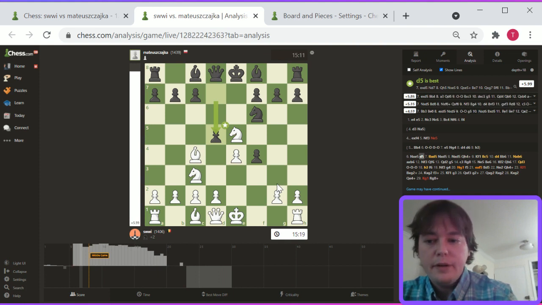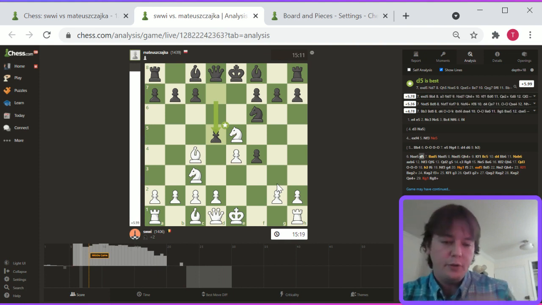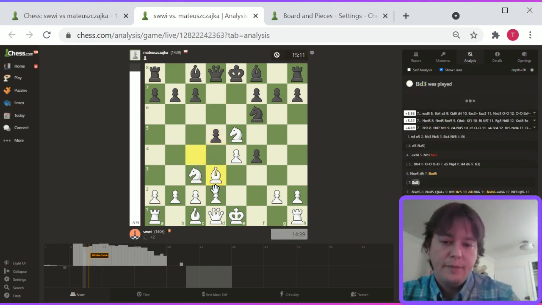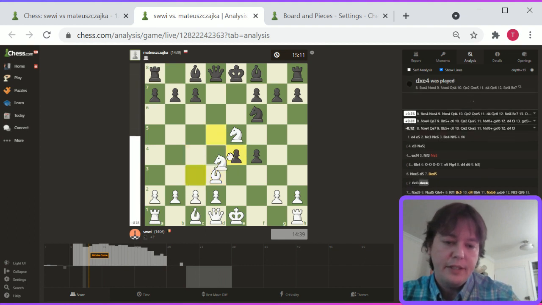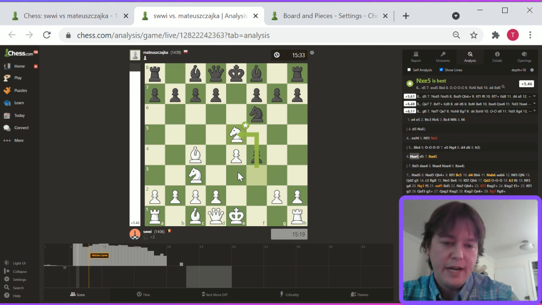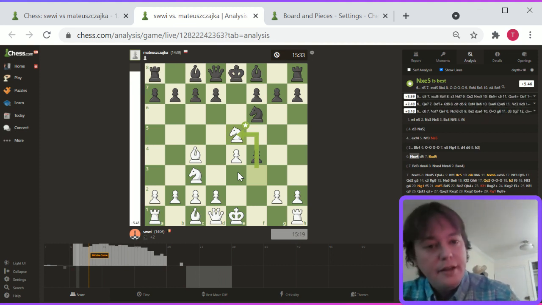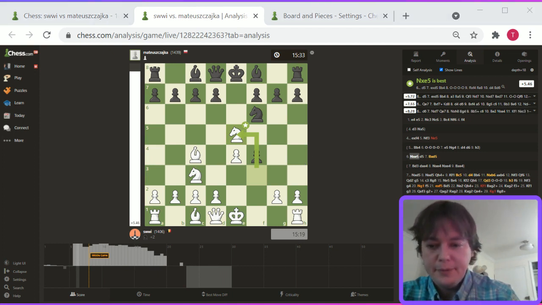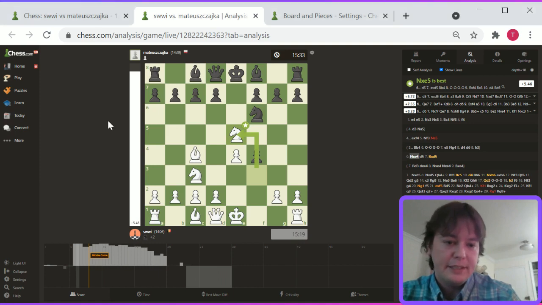But I'm wondering, I guess it looks in retrospect a little bit like white can deal with this threat with bishop to d3 maybe. I was thinking bishop to d3, knight takes e4, knight takes, bishop takes. But there may be a more tactically accurate way to look at this. These openings are tough. Taking you out of the opening book and putting you straight into tactical play makes this very complicated.